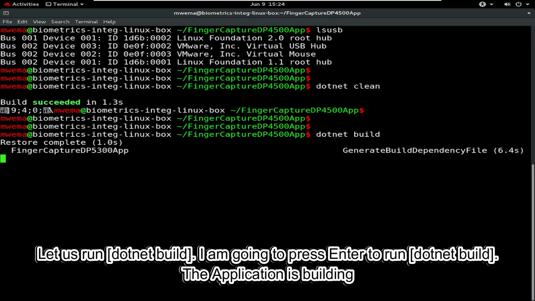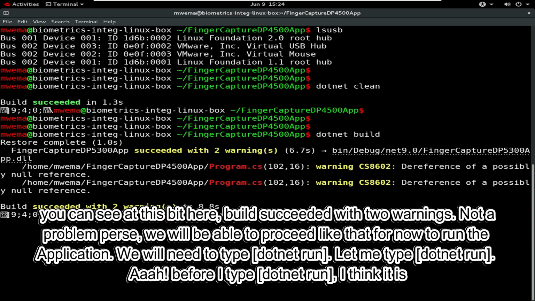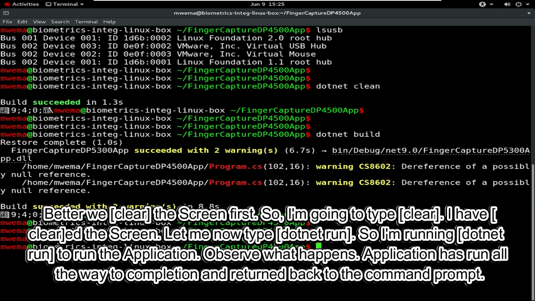The application is building. You can see at this bit here, build succeeded with 2 warnings. Not a problem, we'll be able to proceed like that. For now, to run the application, we will need to type dotnet run. Before I type dotnet run, I think it is better we clear the screen first.